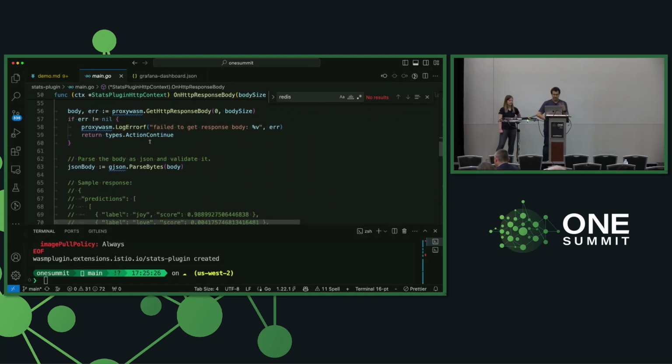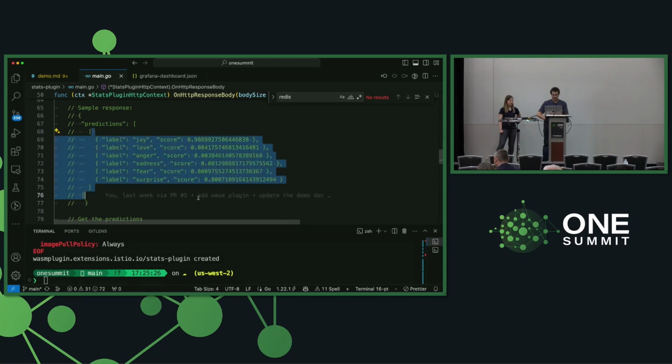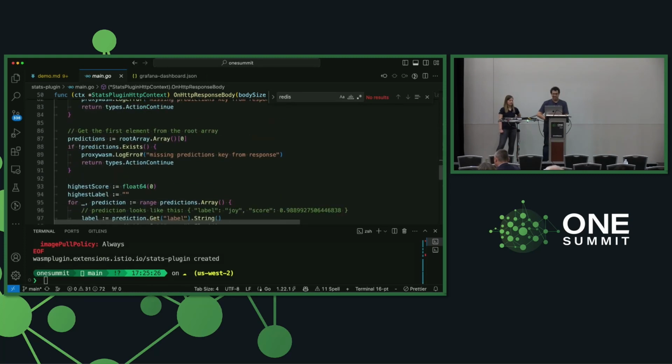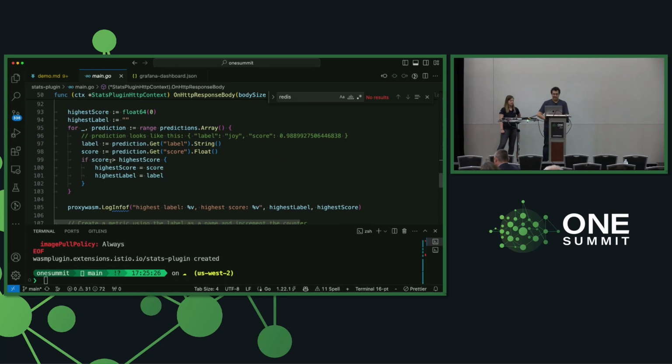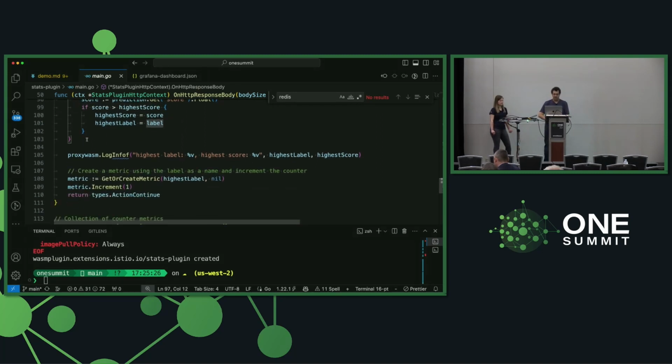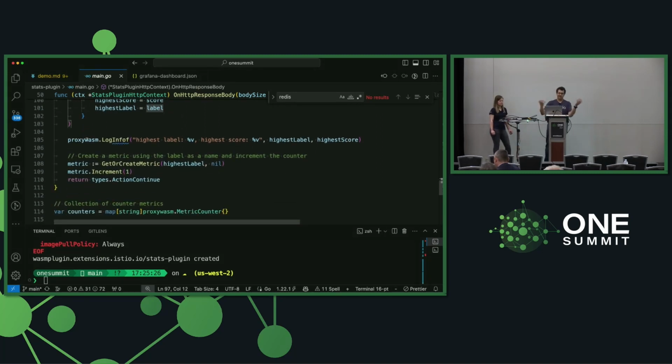So I'm getting the body, parsing the predictions, and then creating a metric named after the label, whatever the label value is, and incrementing the counter for the label that has the highest score.